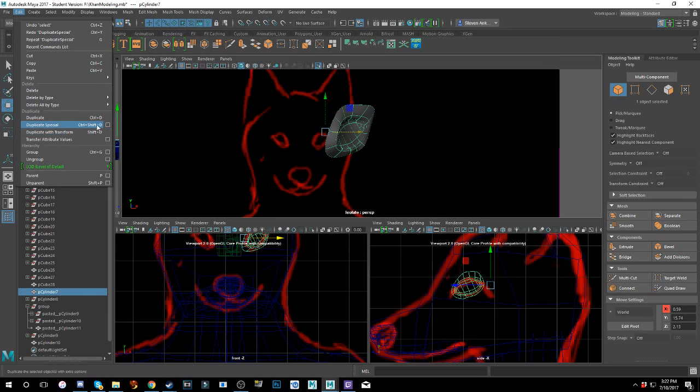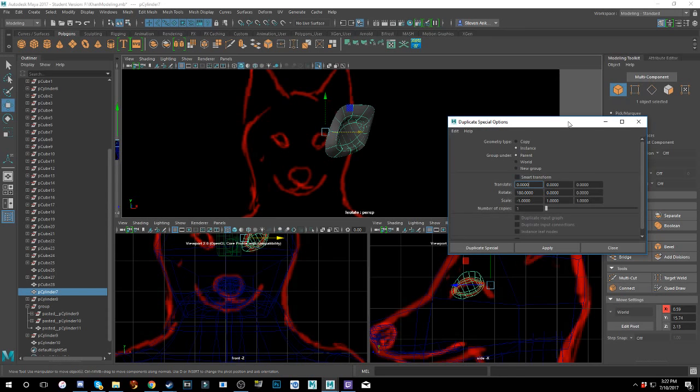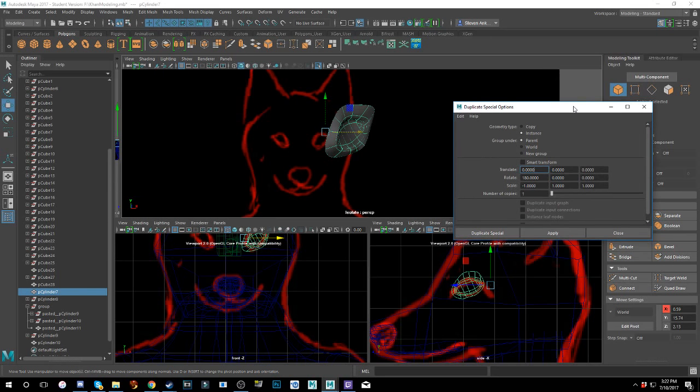Okay. Now, what you want to happen is you want your model to be right on the y-axis, and you want the two pieces to actually meet. You want the edges of those two pieces to touch. Okay, so how do we fix this? Well, the first thing is we'll take this duplicated object and we'll delete it. I'm going to go to this object right here. I'm just going to press F to frame it.